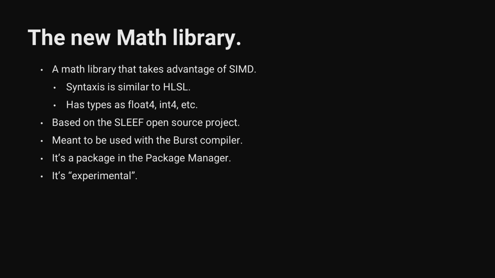So this is a math library that takes advantage of SIMD. The normal, old math library doesn't do this. The syntax is similar to the shader language, HLSL, or most shader languages, because those languages were created with SIMD in mind from the start. So you have types like float and int that you will recognize if you have experience with shaders, which is the language we are generating with Shader Graph.